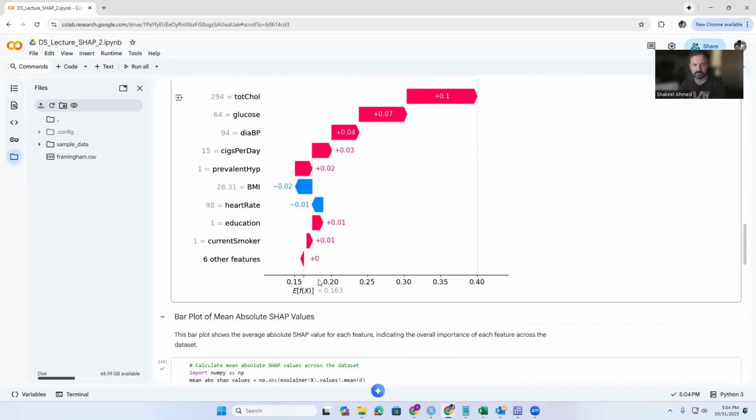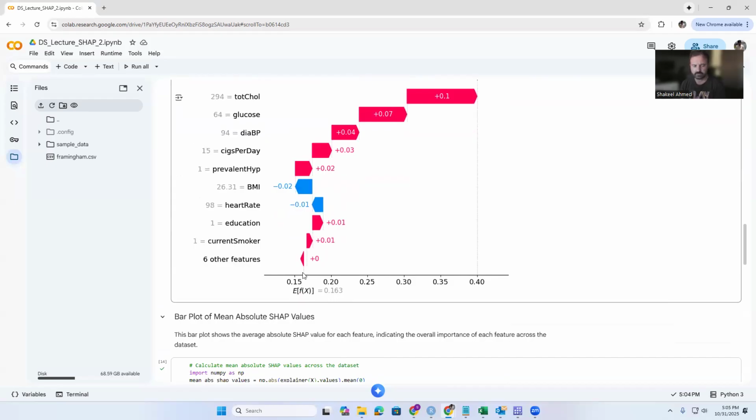You can see these are the contributions of different variables. This is the expected value of y. We can say that is 0.163 when no variable was included. Basically, this is just the predicted value on the training data.